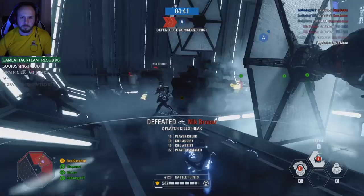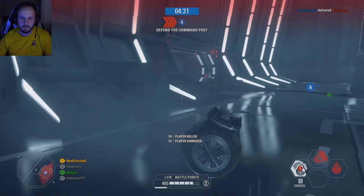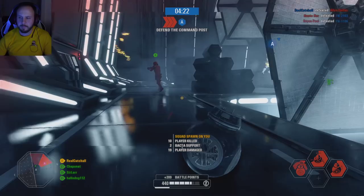Wait, how does the secondary fire work? It's like a shotgun? I think so. It's weird. It's only when you're not shooting for a while that you get to do it. It's only when you're aiming down sights. No, because even aiming down sights, I have it do rapid fire. Oh, okay. I think I get it. Yeah, once the cooldown stops, then you can just aim down sights and do it again, I guess. But you don't have to hit shoot.